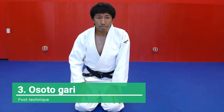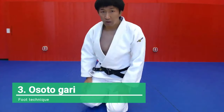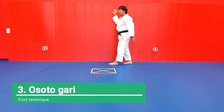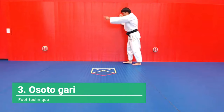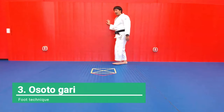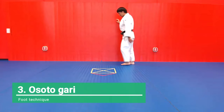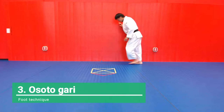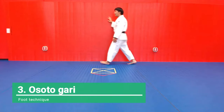Okay, so next one, we're going to work on osotogari. So I'm going to use the wall. I put my right hand on the wall, then I face that way. And as a step, I want to say it's just one step. Step and lift the leg up at the same time, like one. Okay, again, here, step out.